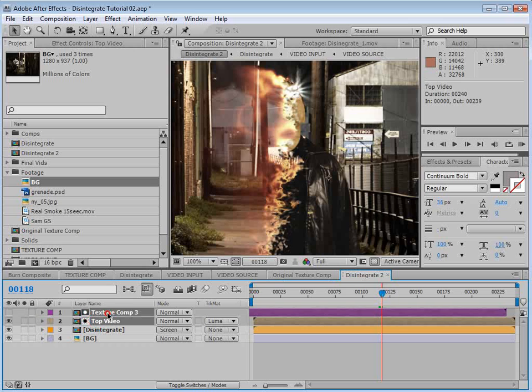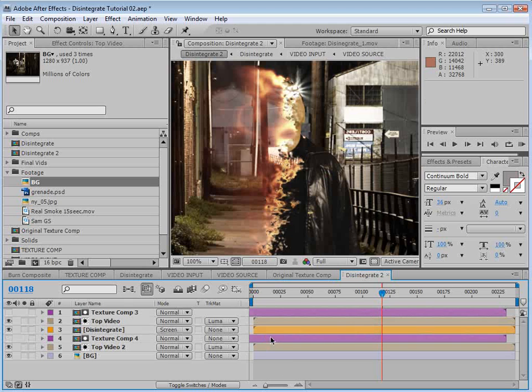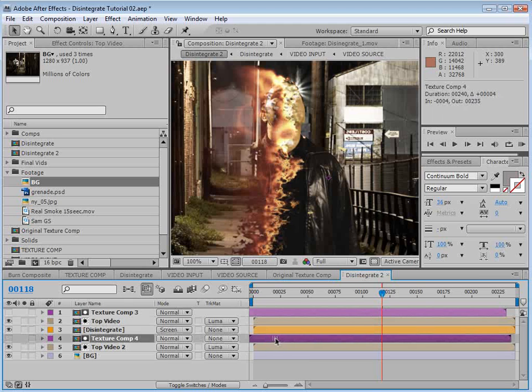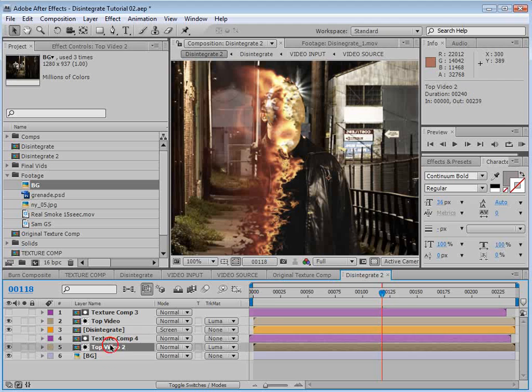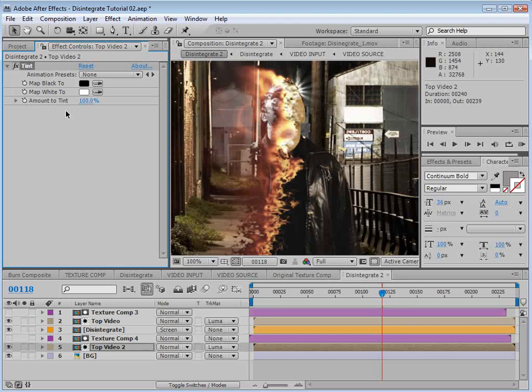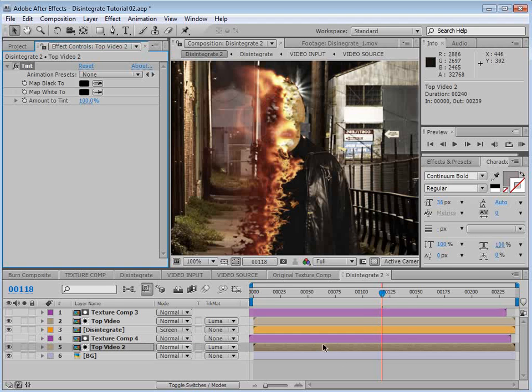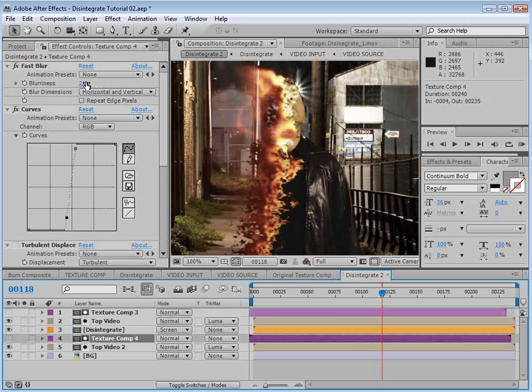So we're going to take another copy of these two layers, duplicate them, and put it below, and then offset it so that, see, it's behind it. But we also want to tint it so that we don't see detail. We're just going to tint it basically black. And this is sort of like the insides. And we might do something like that.